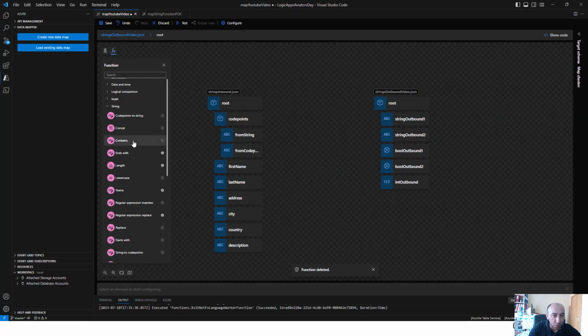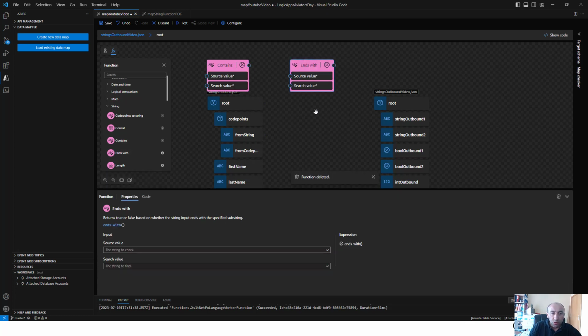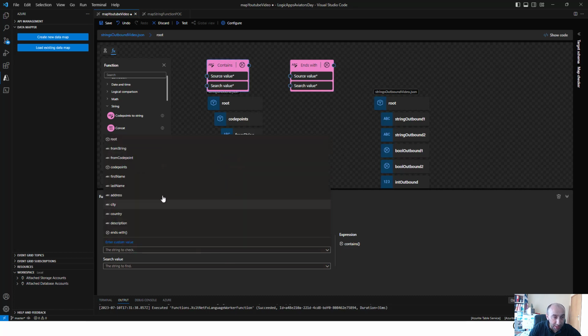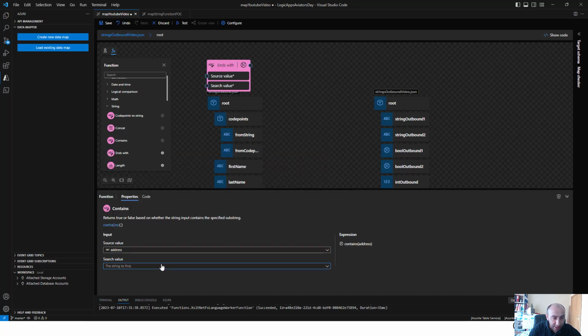Now contains, and also let's bring the ends with. Both of them receive two inputs. Contains will check if the second string exists in the first string, and ends with checks if the first string ends with the second string. That's it. So let's map the address, and let's see if the address contains Portugal.